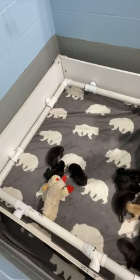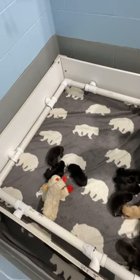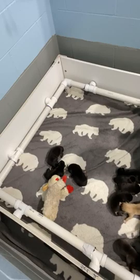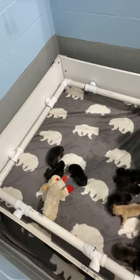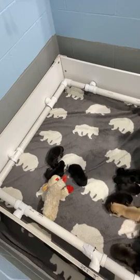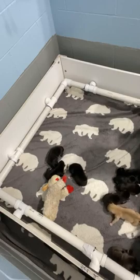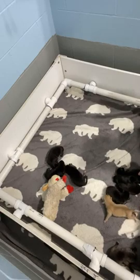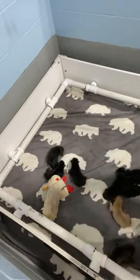And, yeah, these guys are sucking her dry, so we're going to give her a little bit more calcium and some other things to help her produce more milk. And she's not dry, but she's getting used up. So spigots are getting used with 11 puppies. So important parts, keep this guy warm and this guy fed. So that's one of the biggest things.